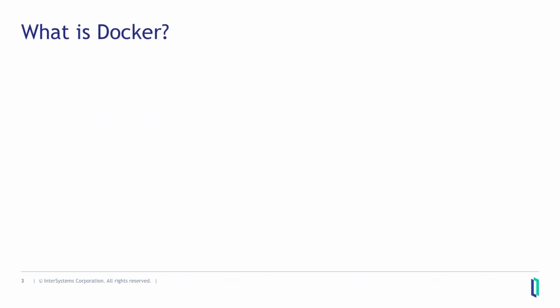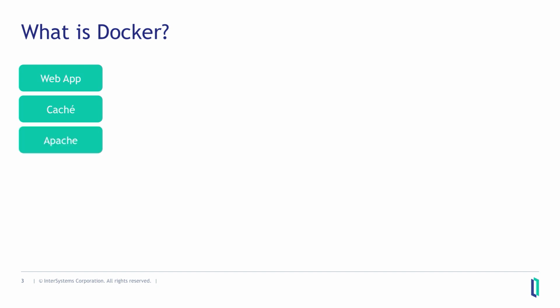So let's get going. What is Docker? Well, Docker is basically a way to package up an application and all of its dependencies, whether it's Caché, or InterSystems IRIS or Ensemble or other things that we're going to have as container images that you can download. Maybe Apache, maybe a Linux or some sort of distribution that you're going to have in, and allow you to create what Docker calls an image for that.